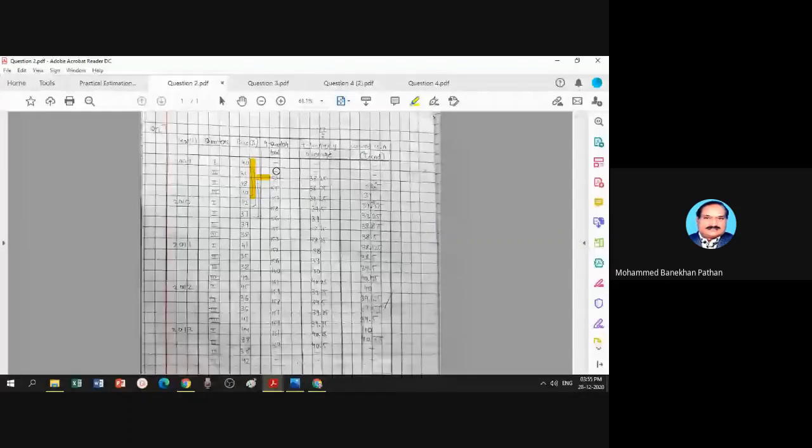Now after having a total, I divide this by 4 because it's a total of 4 values. So I get the 4 quarterly average. You may call it moving average. So 153 divided by 4 becomes 38.25. This is my first calculation. Now, after getting this first calculation, what is the next step?